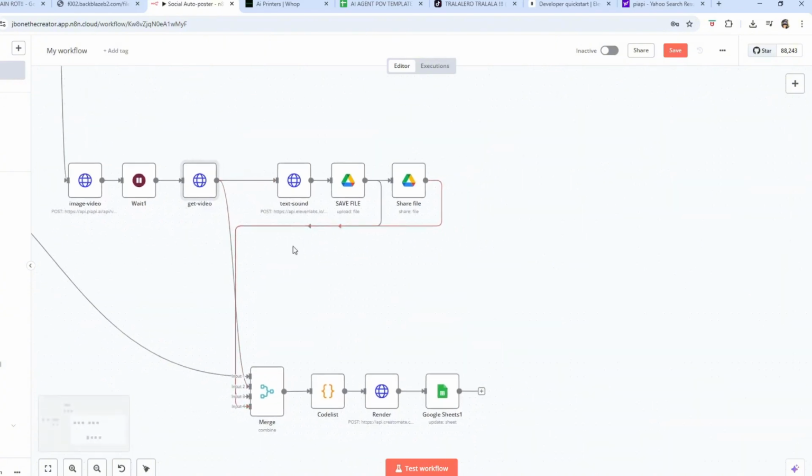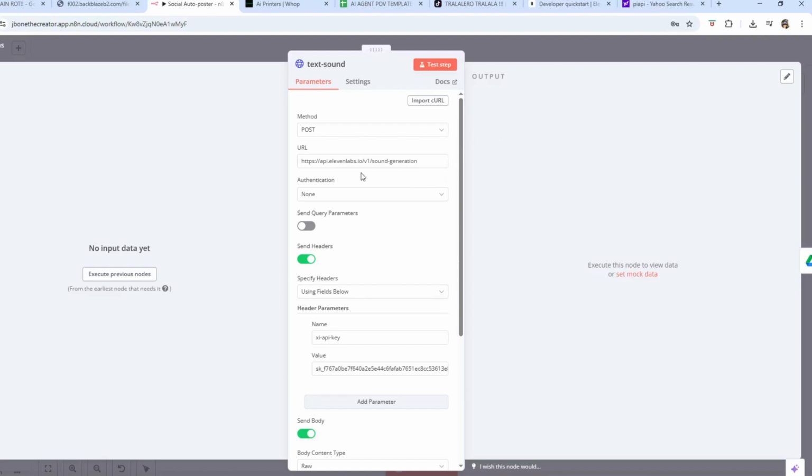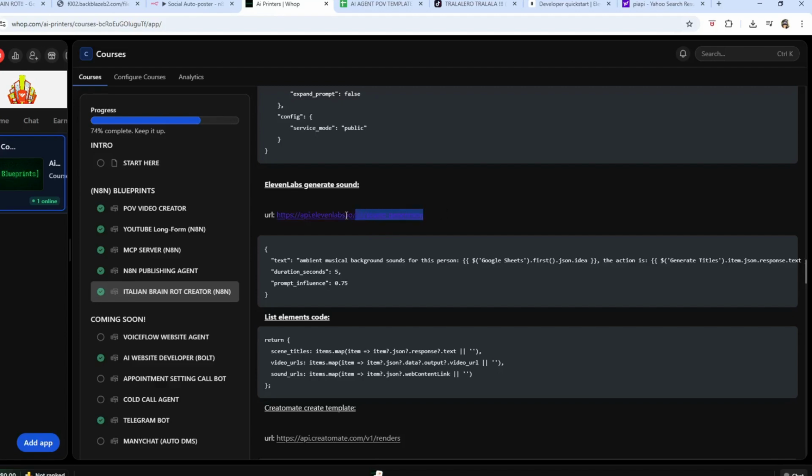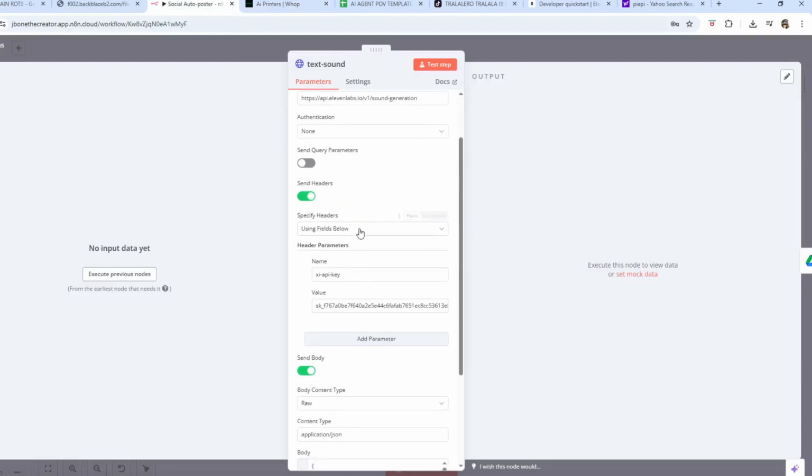Once that's done, you're going to come to text to sound, and this is going to be using 11 Labs. You're going to click this and take this URL right here, which you can find right here. You paste that into there, do send headers using fields below, XI API key, and then insert your API key.